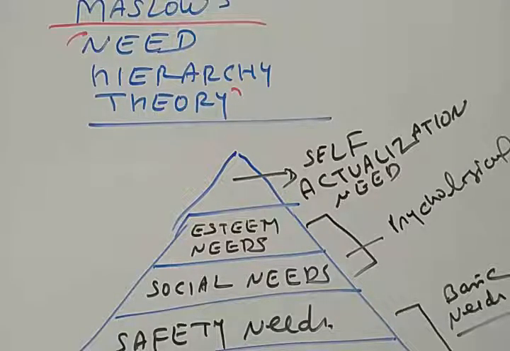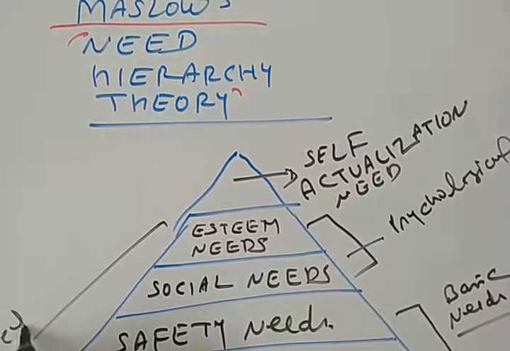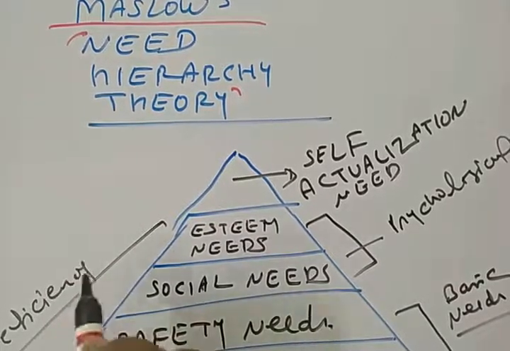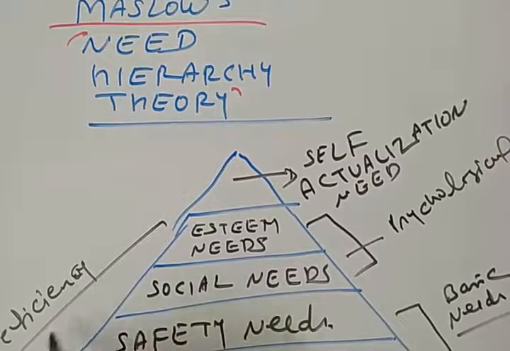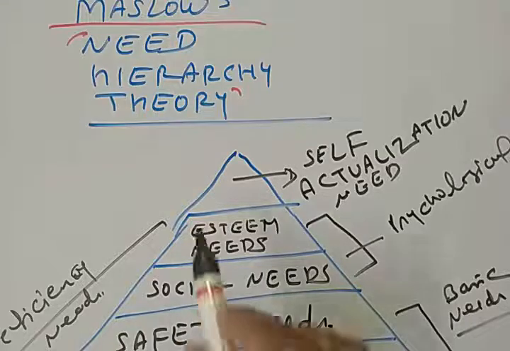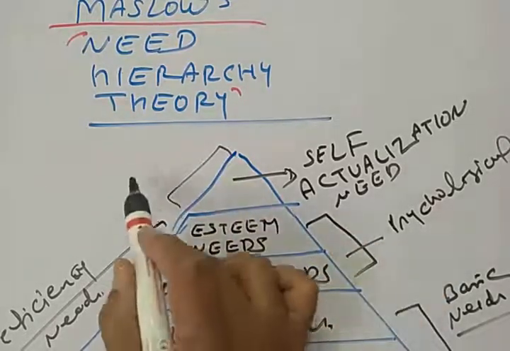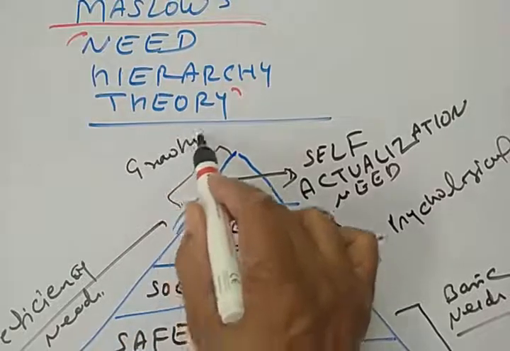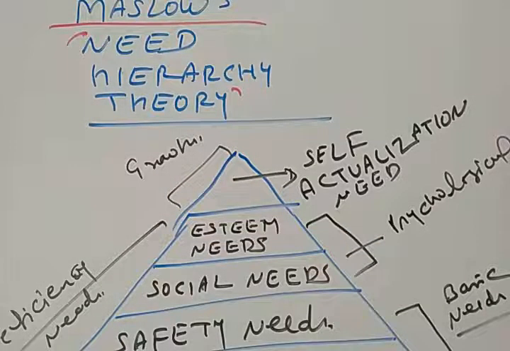You can also say these needs, these are deficiency needs. From another angle, you can also categorize them as a deficiency. These are actually exploring some deficiencies somewhere, and you want to fulfill those deficiencies. And the last one, this is the growth need. So this is a pyramid of needs.